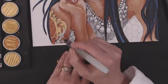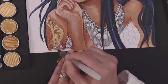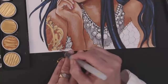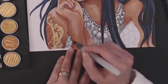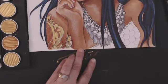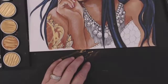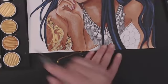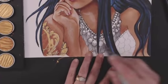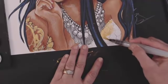A little more water in there. It's very shiny. I love it. I'll hold it up so you can see it just a minute. He's under the table on the shelf behind the table. Then we got to go back and do a little more on her skin. What time is it? Let me check the time here, guys. Okay, we're good. Hey, Paula. All right, let's see. Yeah, you can hear him under the desk. And all this and this over here is going to be gold. It's like a gold lame dress, I'm imagining.